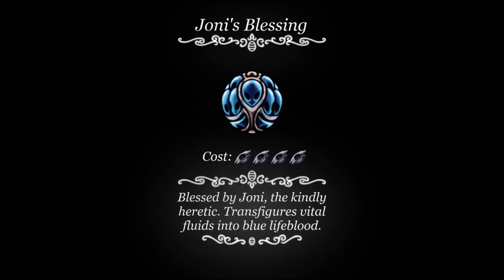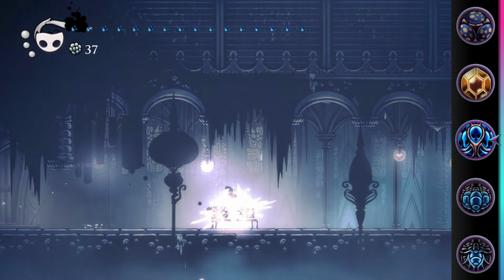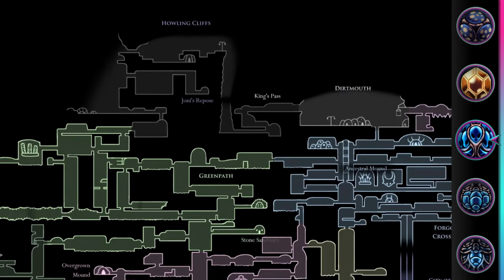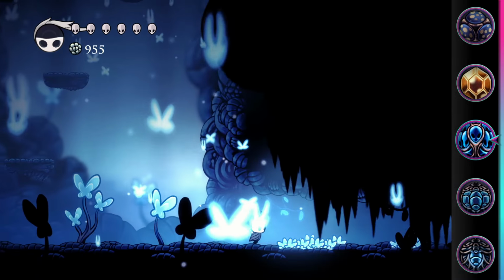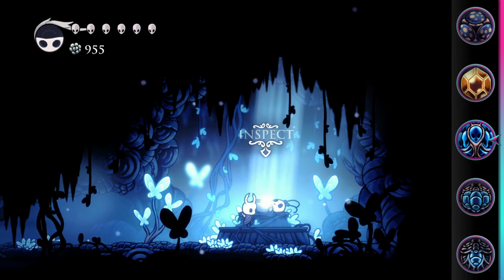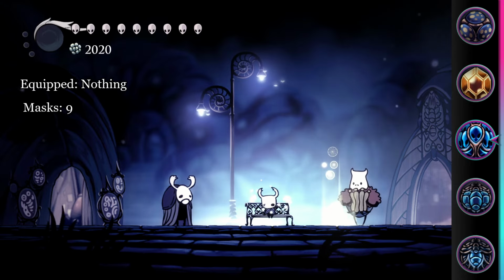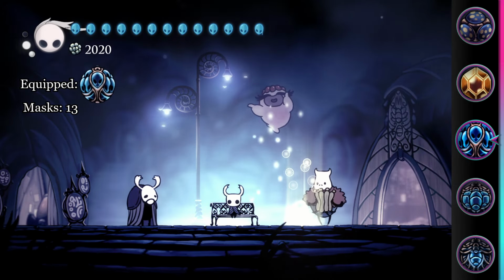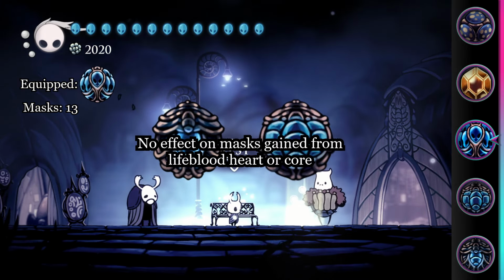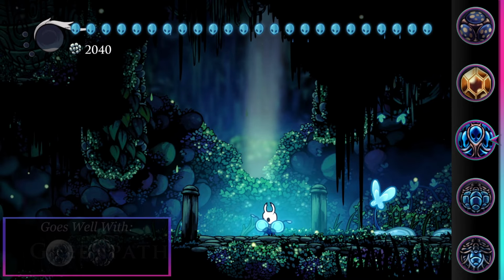Joni's Blessing. This charm costs 4 notches and converts all masks to Lifeblood, as well as giving bonus extra masks. This charm is found in Howling Cliffs in a sub-area called Joni's Repose. Joni's Blessing converts all masks into Lifeblood, and also boosts total masks by 40% rounded up. This 40% boost does not apply to masks gained via Lifeblood Heart or Lifeblood Core, and it also doesn't boost any masks gained by killing Life Seeds, although it will cause them to flock to you instead of fleeing.